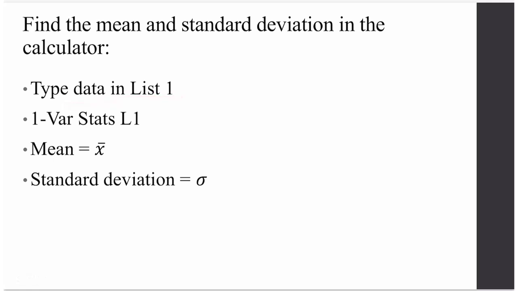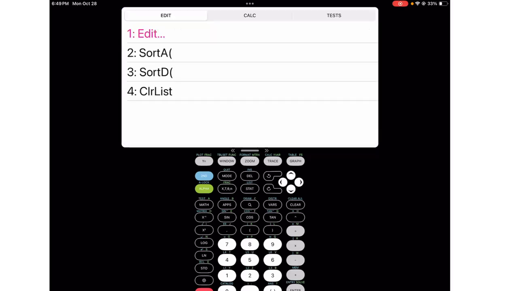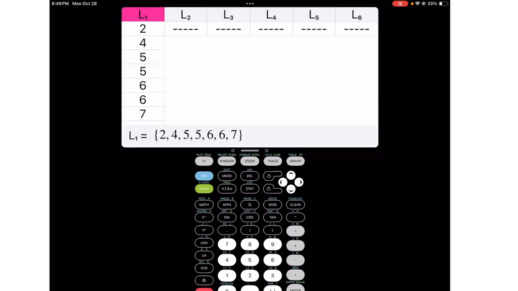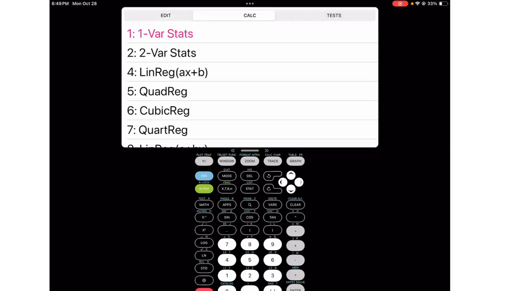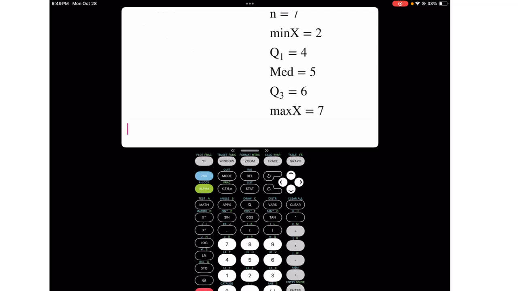So doing this in the calculator, you're going to type your data in list 1. You're going to go to one var stats under the stat menu, and then you're going to look at the mean and the standard deviation. All right, so I'm in my calculator. This is a calculator app. It's not exactly the same as the TI-84, but it is very similar. I just went to stat and into edit, and I typed the data in list 1. Now we're going to go to stat, over to calc, and go into option number 1. One var stats is your one variable statistics. Press enter. It's going to ask you where is your list. It is in list 1. For the frequency list, we don't have one, so just leave that blank. And on the 84, you probably have to hit paste, put your cursor on the word paste and press enter or something. I'm just going to go ahead and press enter.